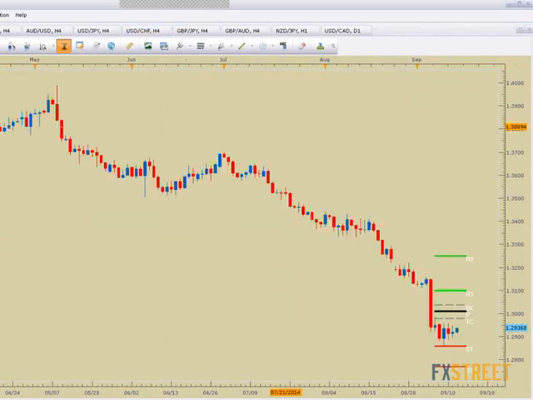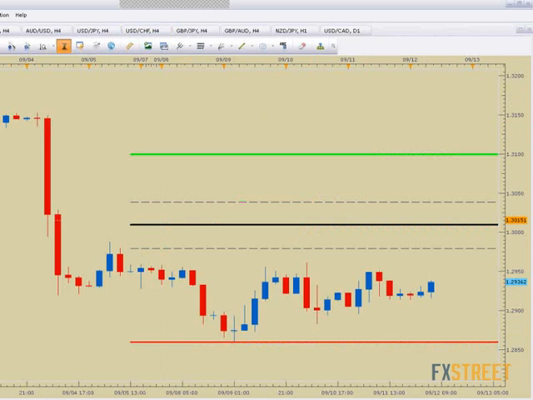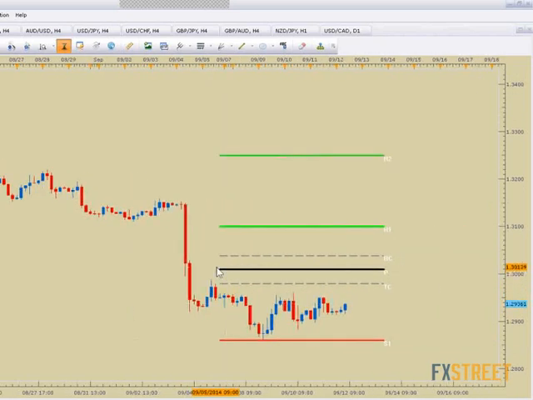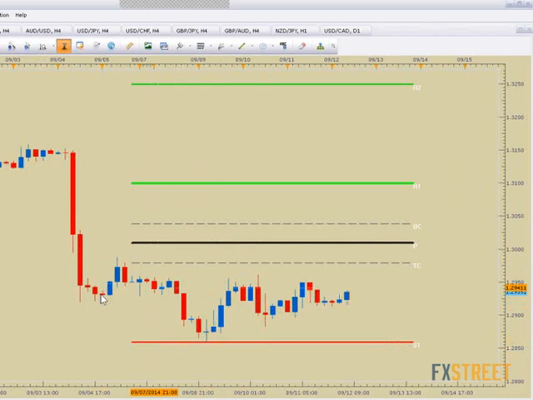So the question is, can we talk about a Euro USD pullback? Absolutely. In no uncertain terms, 130 has my attention. 130 is the weekly pivot. In addition to that, again, just to give you a few different tools here, and as you heard me say earlier, pivot points can be combined well with other tools.